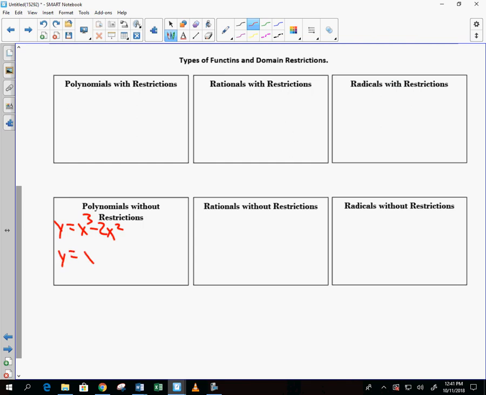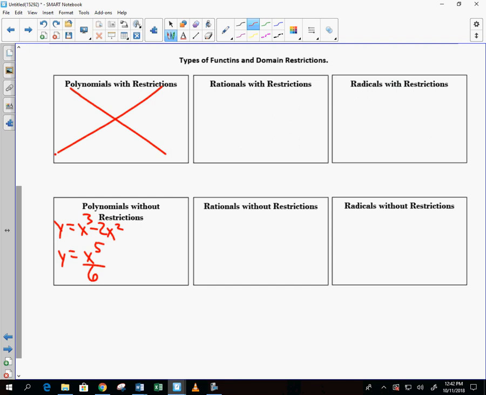Suppose you got y is equal to x to the 5th divided by 6, and you're like, uh-oh, I've got a fraction. Doesn't matter because that fraction doesn't have a variable in the denominator. This is just like 1/6 times x to the 5th. If you've got a polynomial, you are good to go. There are no polynomials that have restrictions. You see a polynomial, all real numbers, right away.